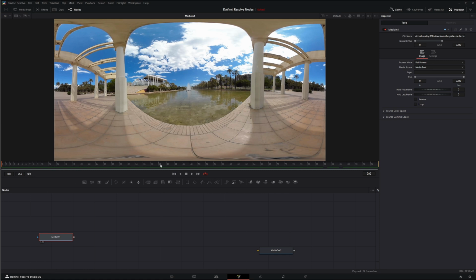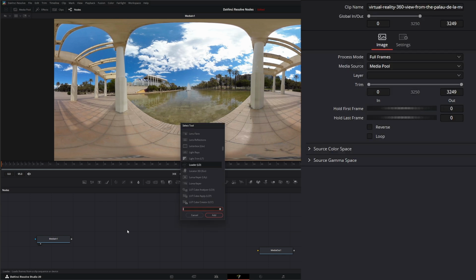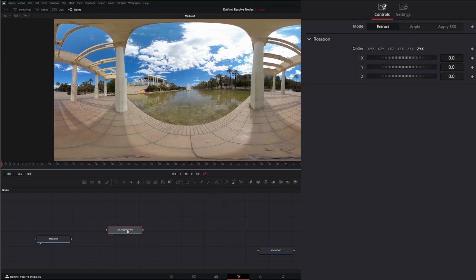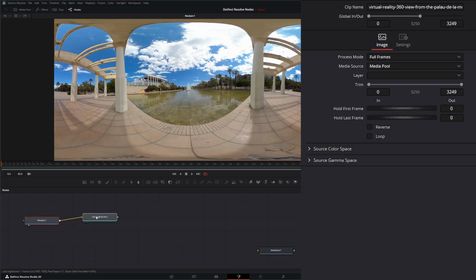Now, you could technically go in here and use the paint and paint this all out. It's static. We don't have to do any tracking, or if it was moving, you could track and do all your tracking. But there's a better workflow for 360 footage, and that is using the Lat Long Patcher. So what the Lat Long Patcher is going to do is it's going to unfold a certain area of this, let you work on it, and then patch it back together and bring it back to 360 footage. So let's go ahead and input our footage into our Lat Long Patcher.